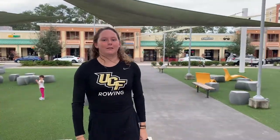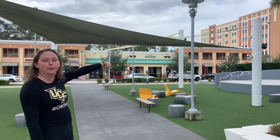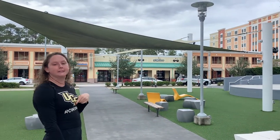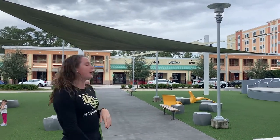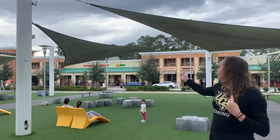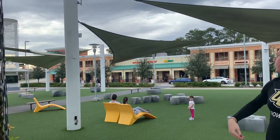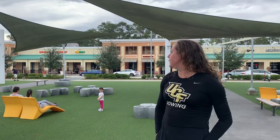Hi, everyone. So on this side, we have Plaza. So we have a convenience store to pick up whatever you need and lots of food choices like tacos, pizza, Dunkin' and Subway. And then we also have the small gym. So you can go there to do any of your extra minutes that you want to do. You can also take yoga classes and other workout classes there.